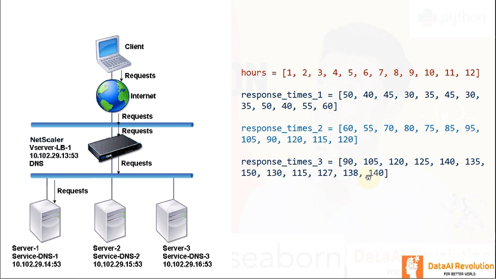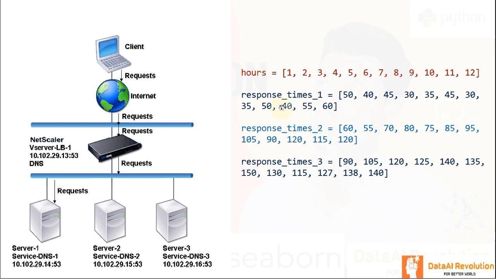Now the main thing is, we want to identify which server is fast. Currently we have data of only 12 hours, but in real case scenarios you might have data of 24 hours, 3 days, 5 days, 10 days, 1 week, 1 month, or even a year. In that case, by observing the raw data, it will be difficult to decide which server is fast, which server is slow, and which server has a constant or average speed.